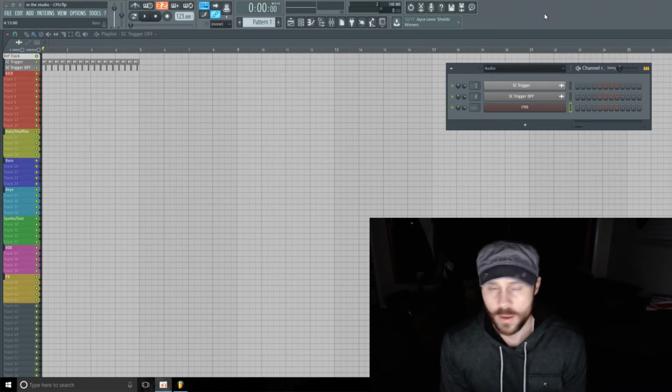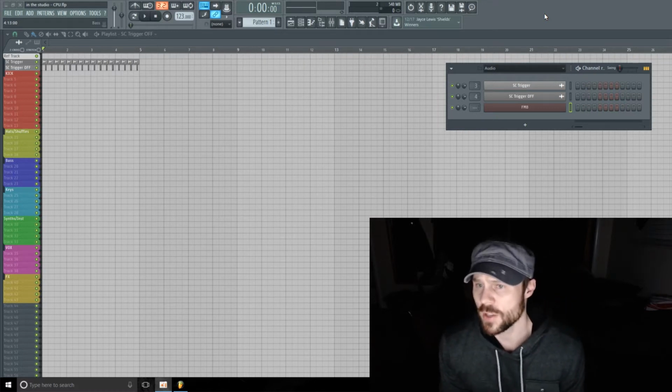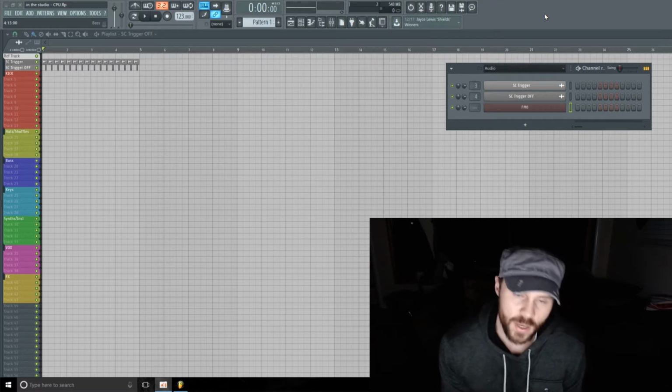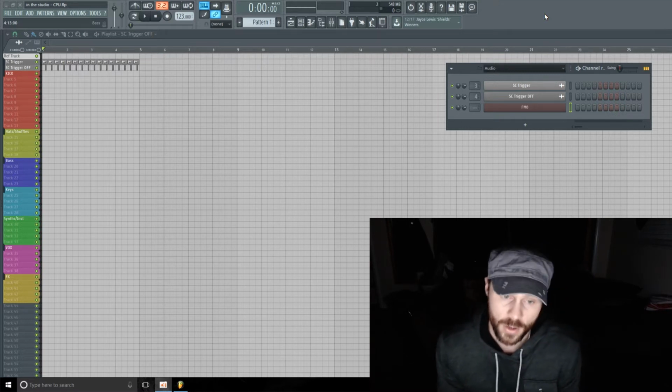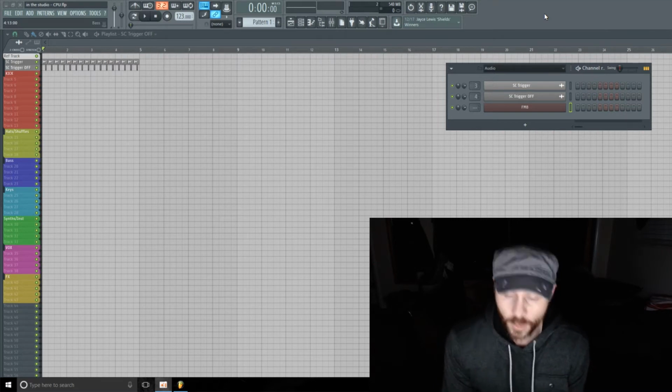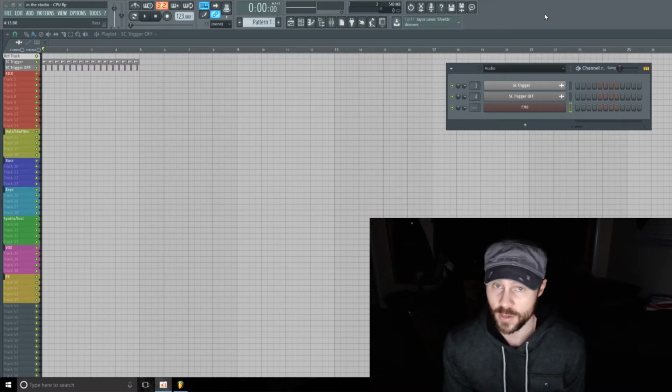All right, so now in FL Studio, the first thing I'm going to talk about, and the obvious thing that you can do to save CPU, is bounce MIDI to audio. Personally, I really like working this way. Once I get a project ready for an arrangement, I usually will go through and bounce most things to audio.